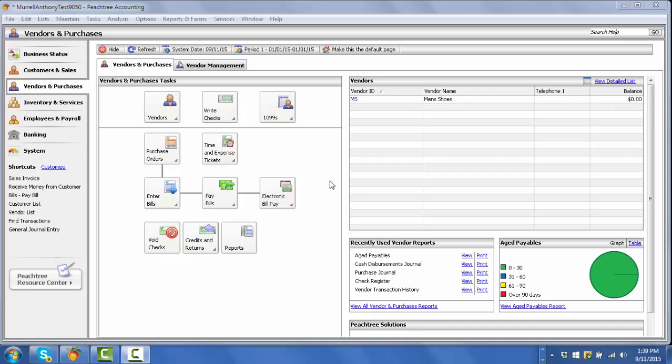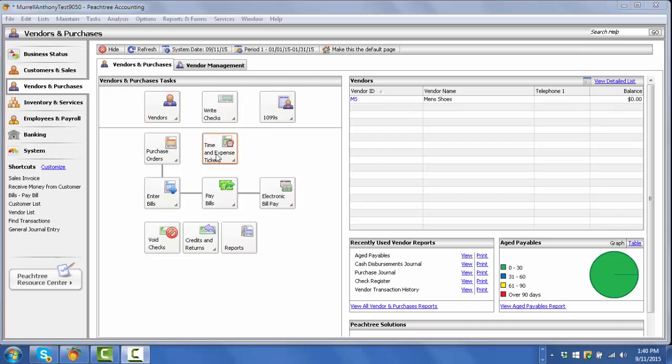So let's take a look at Peachtree and its properties. This is the opening screen. Once you get your Peachtree open, looking at a particular company, this is what you'll see. And you can see across the top that this is an old company that I set up. You see my name, company name, etc. So you'll see the name of the company across the top.